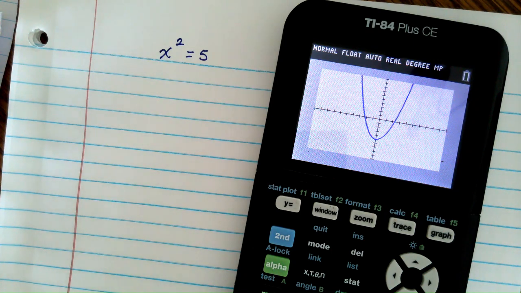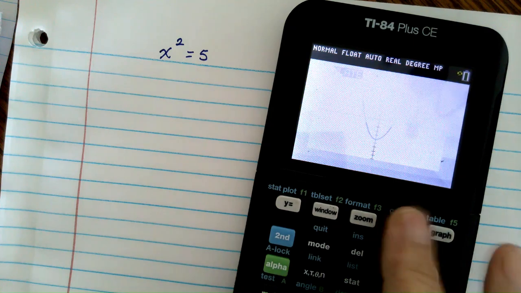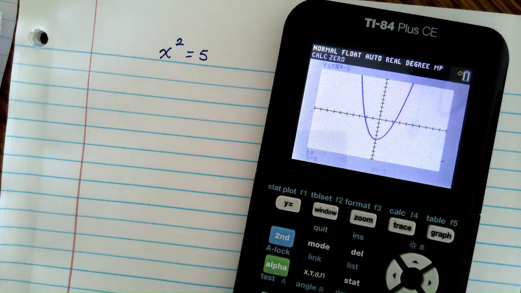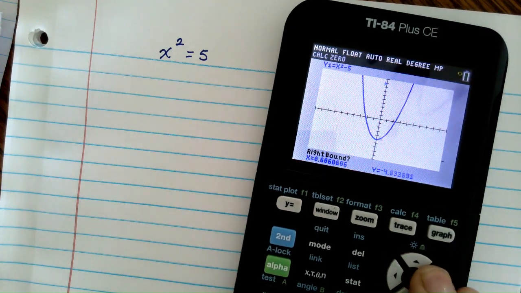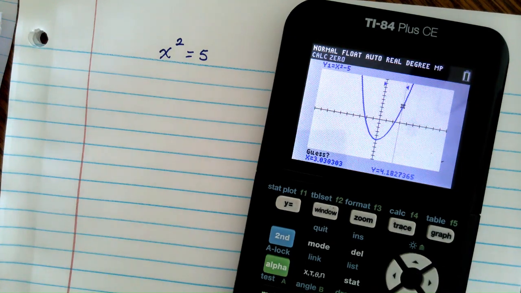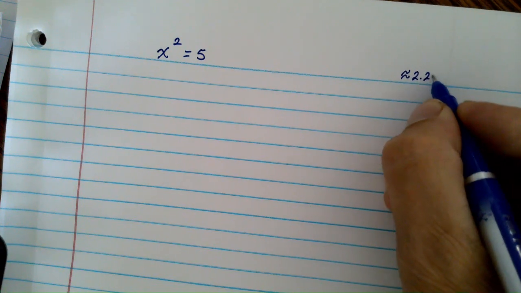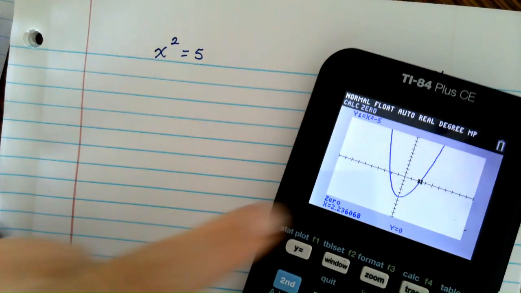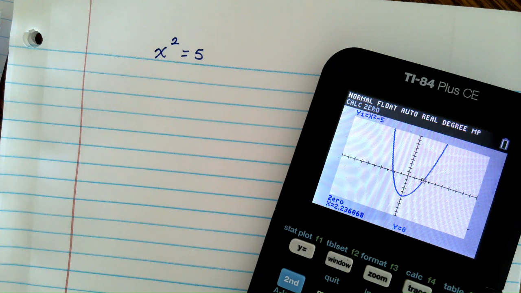And if you were to try to factor this, it would not factor, but it definitely has x-intercepts. And in a lot of university level classes, they expect exact answers, not rounded. So if you went ahead and calculated the zero, left bound, if you don't know how to do this, you can always watch a YouTube video. It's at a decimal, 2.236. And we can see that this is very symmetric, so the other one is negative, right?